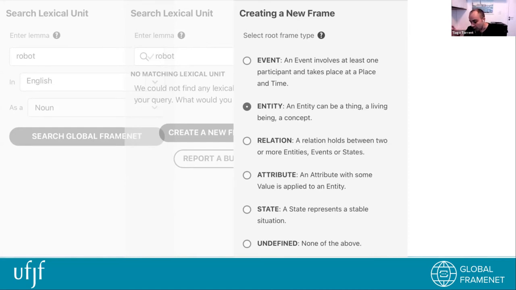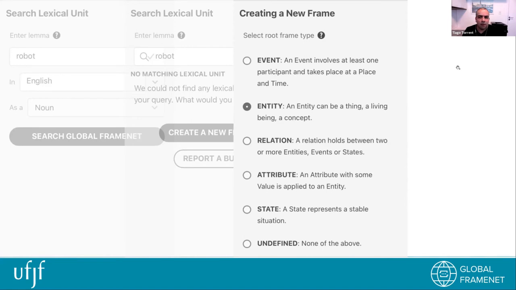So what we did is that we took advantage of this previous work and we actually asked people to say, what's the kind of frame? Why do we do that? Because a lot of frames inherit event or entity or relation or attribute or state. And we did a survey of the most frequent frame elements in the frames inheriting those high node frames. And it's interesting because those frame elements are repeated across frames, because peripheral frame elements are usually correlated with the type of the concept represented in the frame. And then you will see that it makes the work of frame creation much easier and much more consistent with the rest of FrameNet. But of course, if the person wants to create a frame that does not suit any of those possibilities, they can choose undefined, none of the above.